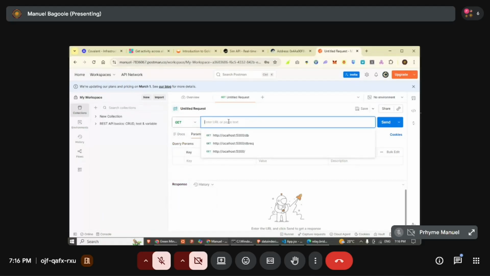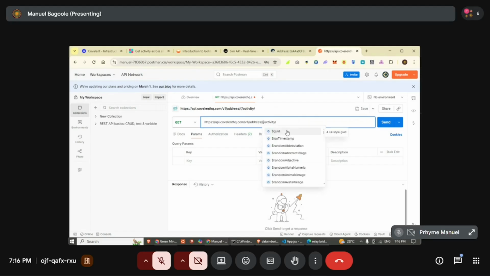So I'm making a get request to what path? To this path. Now, since I'm going to do this dynamically right now, I can just pass in the wallet address here as a path parameter. Let me see which address I should use.